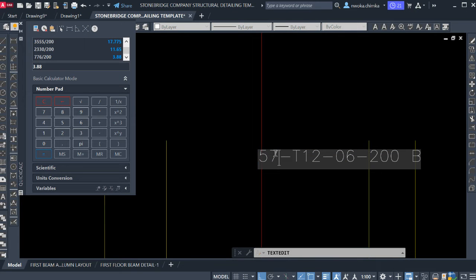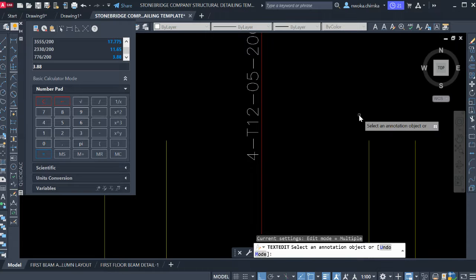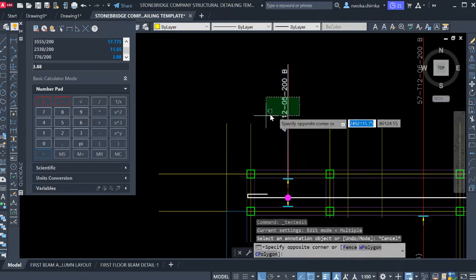And see right now the number of bar. We can just say it is 4. Number of bar, we put it to be 4. And then the bar mark changes, because we can put it to be 5, and then the spacing remains the same at 200 and still at bottom bar. Okay, so now we go again. The same thing happens here.